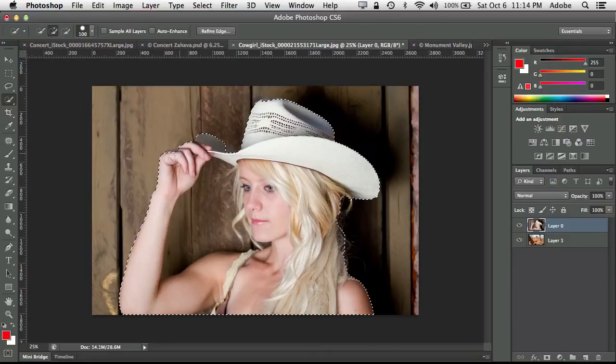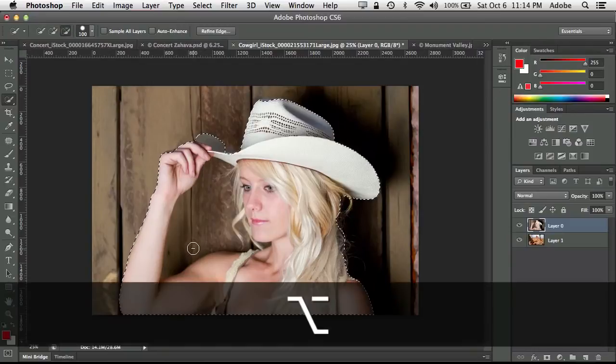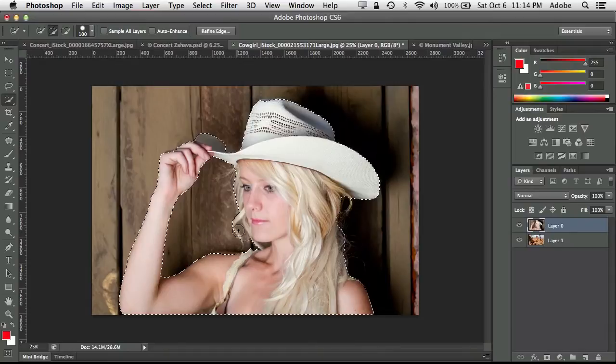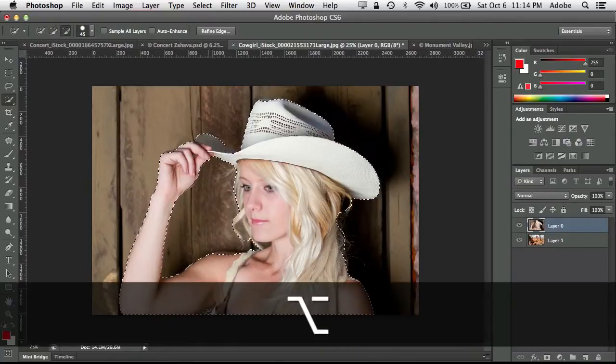There we go. Not because it's accurate. If you really wanted to be accurate, you'd use something like the pen tool and trace your way around the image. But so many times I'm going to use refine edge, I really just don't need the pen tool accuracy for this kind of stuff. Now we're going to go ahead and make that smaller, get this little part under the arm there.